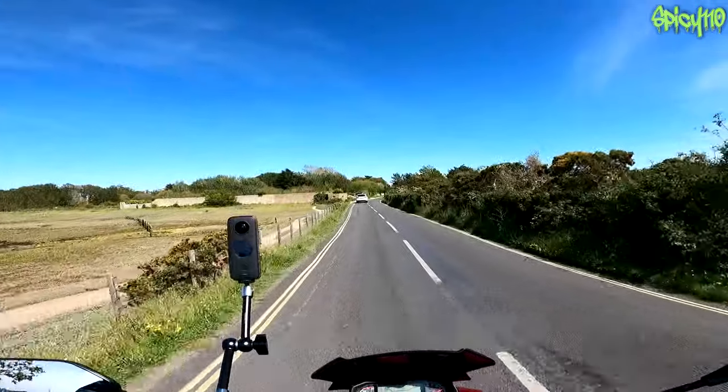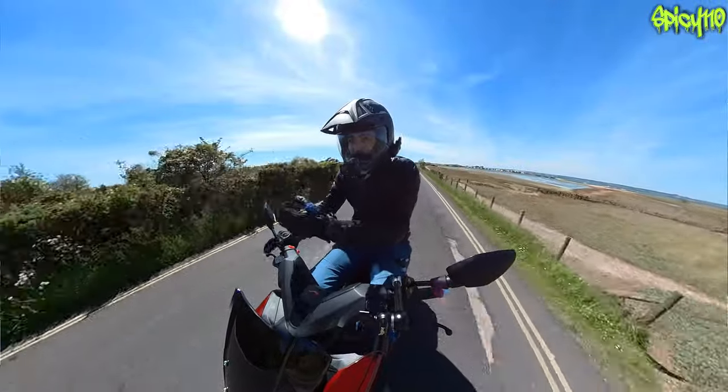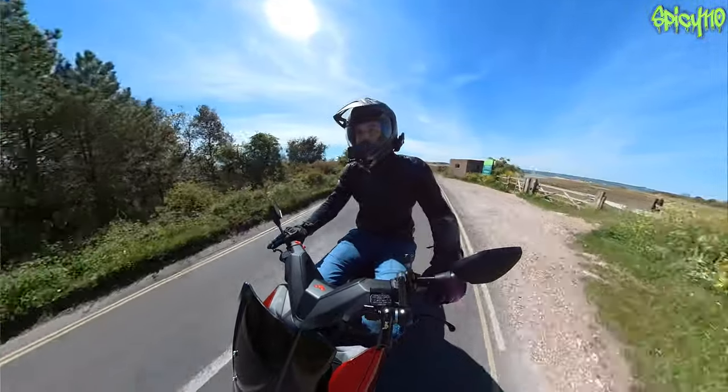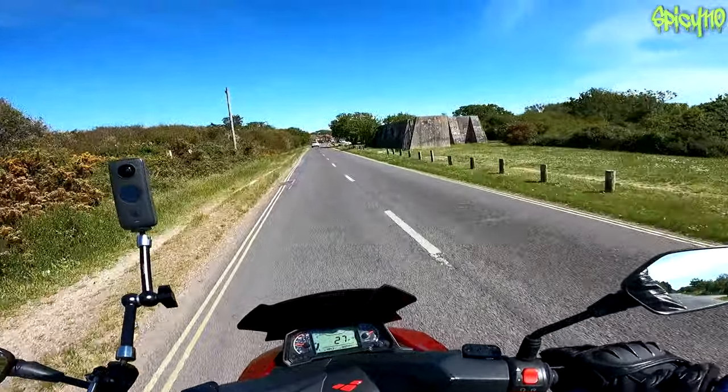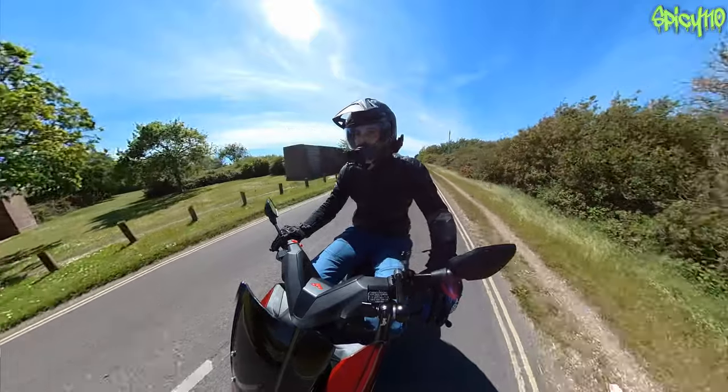So if I need to do an emergency brake or just some decent braking, I'm going to start with the front brake. I'm going to squeeze it progressively. I'm not going to jab at it. Basically, you start with mostly front and then you lean on to the rear as well. So you go basically like this, and you stop.